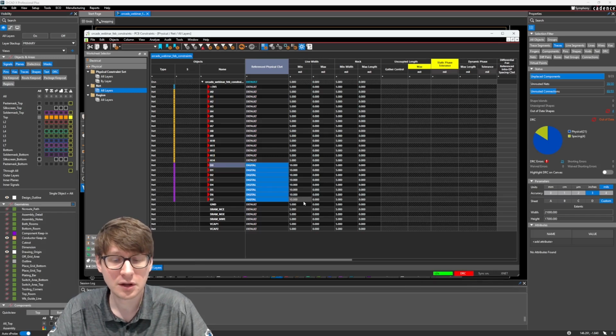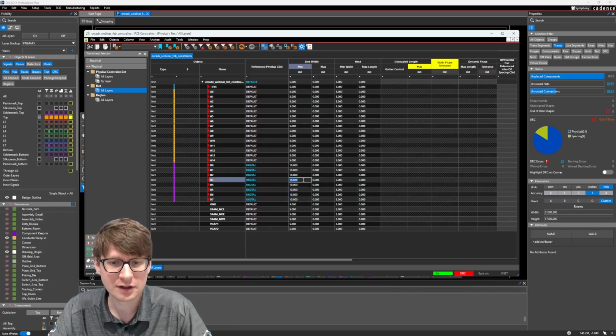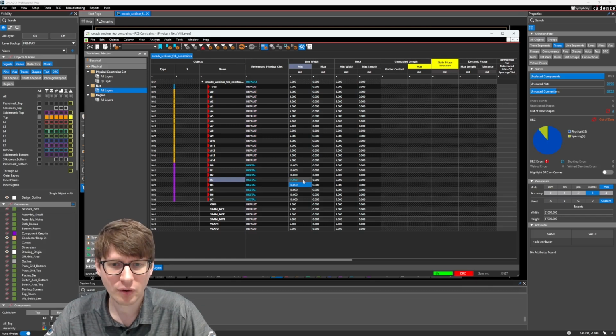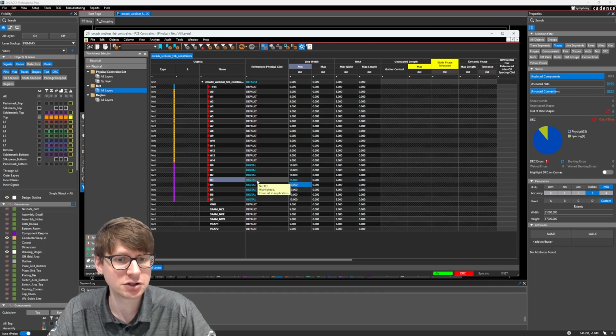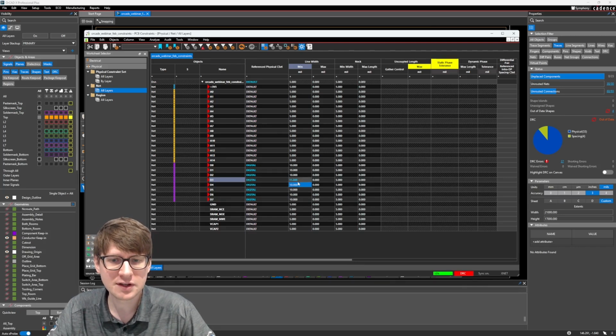And here you can see that these automatically inherit the 10 mil line width. Now don't worry, if you have, for example, a specific requirement for, let's say D3, you can override that with the number 11. And even though it still belongs to the digital constraint set, you can see that this blue font and bolded indicates that we've actually overridden that value, and we want it to be maybe a little bit different than the rest of the members of that constraint set.